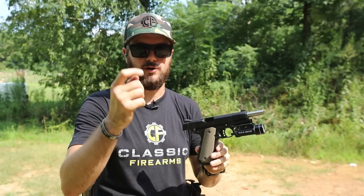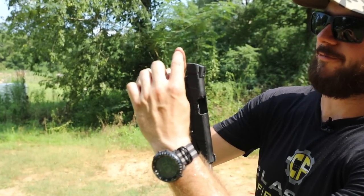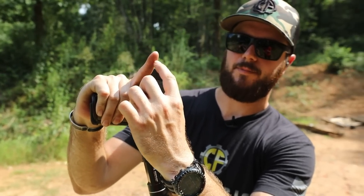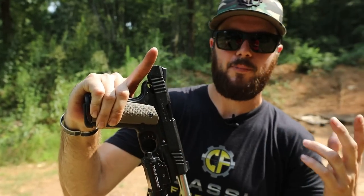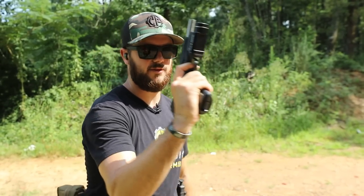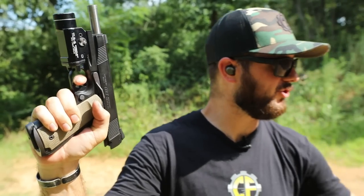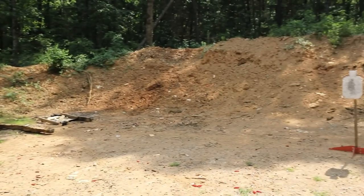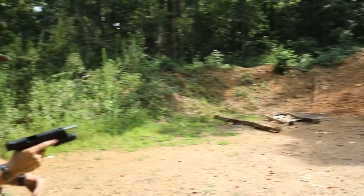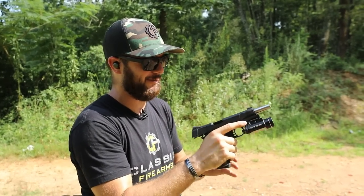Where am I pressing on the trigger? It's not just the tip of my finger, and I'm not getting a whole lot of meat back here either. I want it right at the center of the front portion of my finger. My trigger pull looks something like this. At about 15 yards, my shots have been center to center-left of the group — not bad, especially while also trying to explain everything.